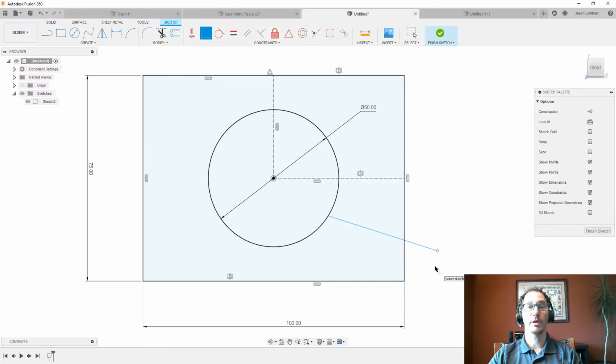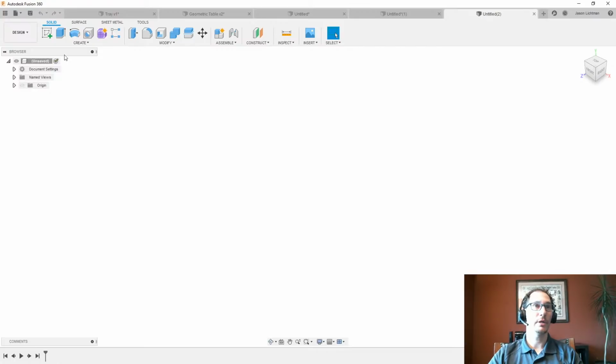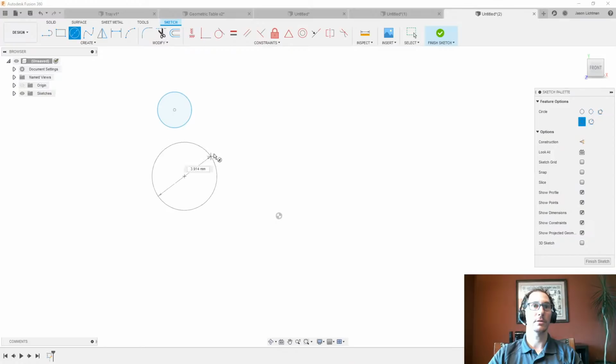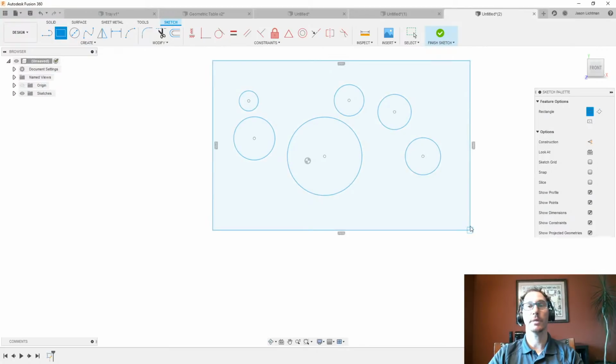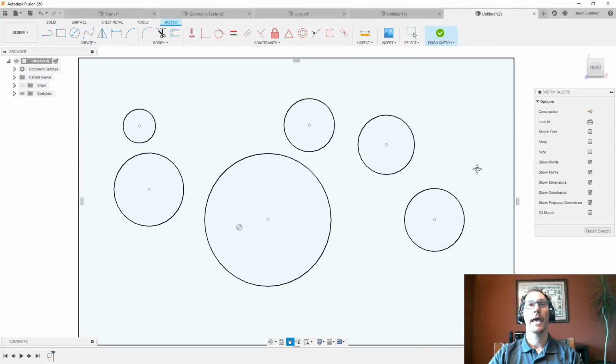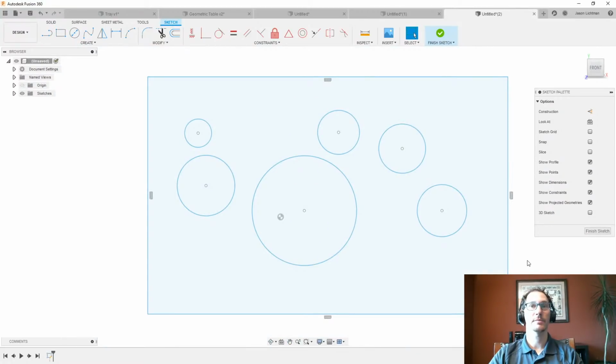The other method, where you pick the constraint first, is better in a slightly different scenario, which is maybe you have lots of different objects you're trying to achieve the same result on. So let's actually give another example. Let's go into another sketch here. And let's say I drew a bunch of circles, lots of circles, and I want to have these all be holes in some plate. So I'll draw a quick plate. And I want these holes to be the same size.